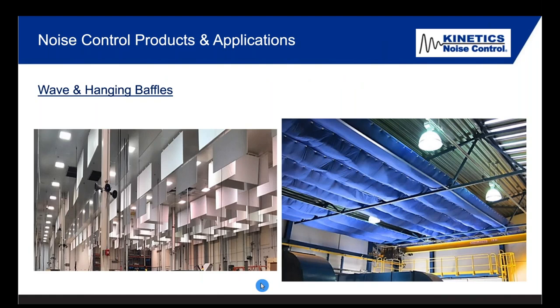Another option in generator rooms or pump rooms or anywhere is wave baffles. You see some wave baffles over here that actually fit in. They don't interfere with the sprinkler system if placed correctly. They don't interfere with the lighting. And the same thing goes for the hanging baffles here. These are 4 foot tall, 8 foot long. And we can help you decide what coverage you need, what pattern you need, and how many you need by running our reverberation analysis internally.